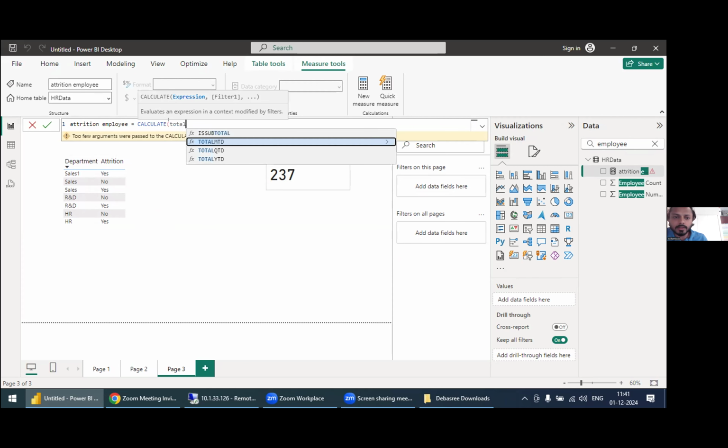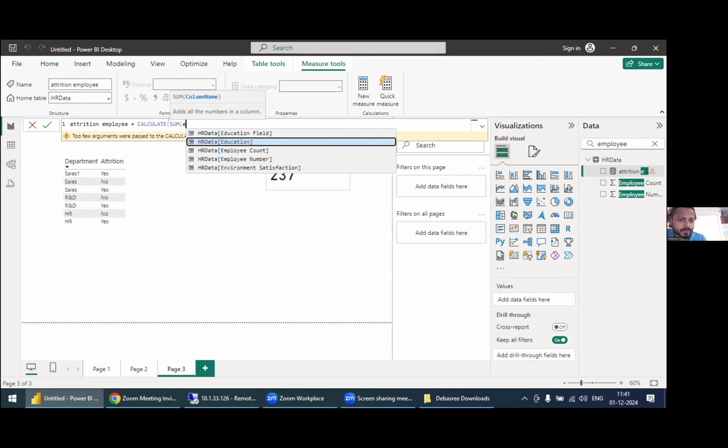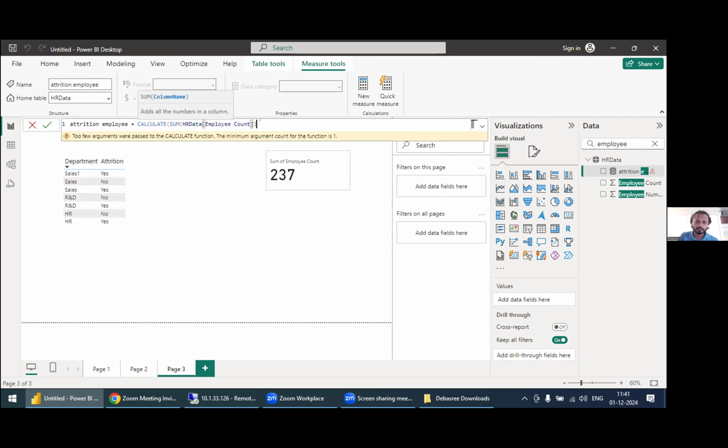We don't have total employees here, so just write the sum of employee count. Write the formula SUM and then press tab. You can also press tab from the keyboard. Now write EMP, enter that, employee count. And now close the bracket. This is your expression. Now, comma.